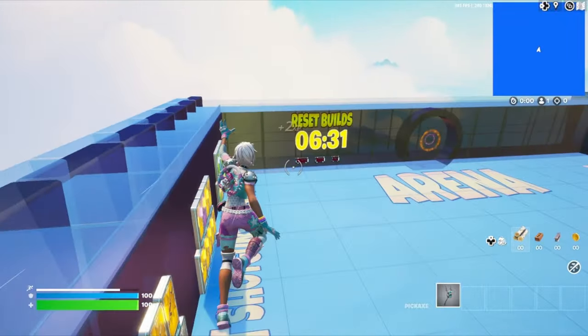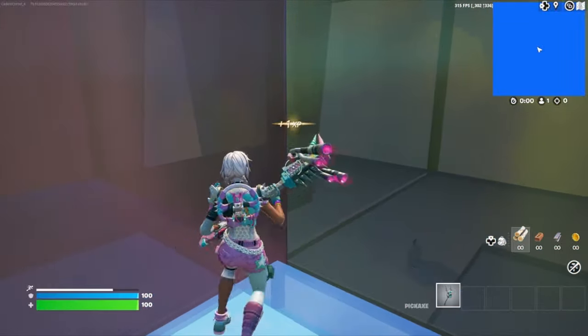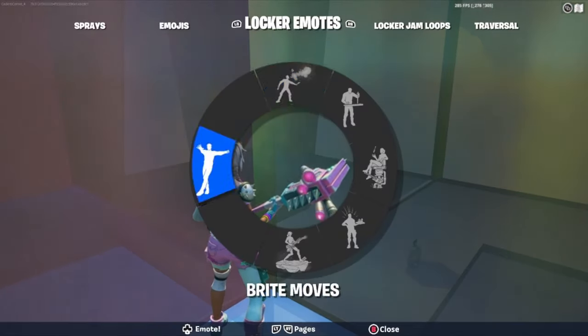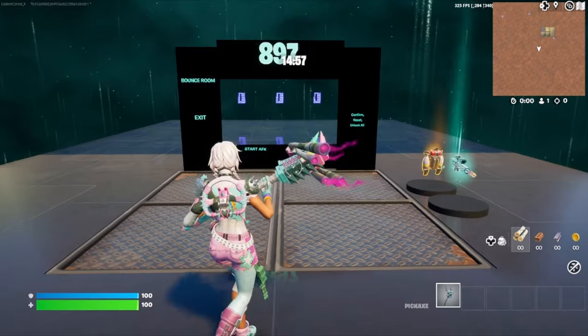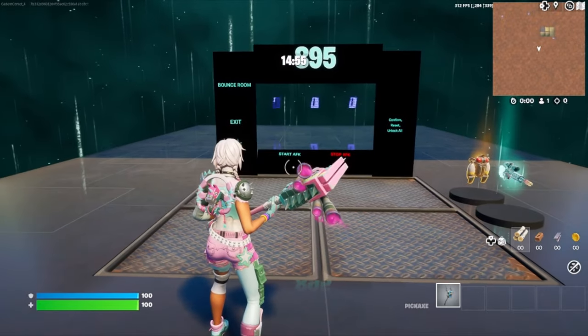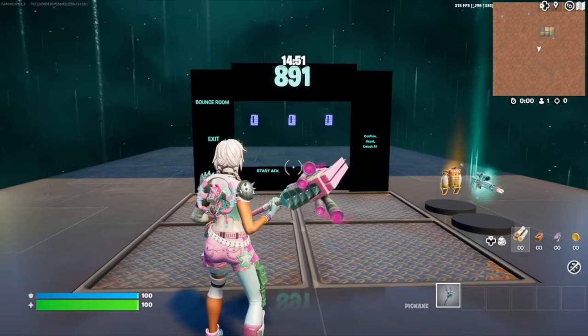First thing we're going to do, go ahead and jump down and run towards the reset build sign. And right here in the corner, go ahead and emote. And if you've done that in the correct spot, it'll bring us to this area where we have a 15-minute timer and the code to enter. I will see you when the timer hits zero.